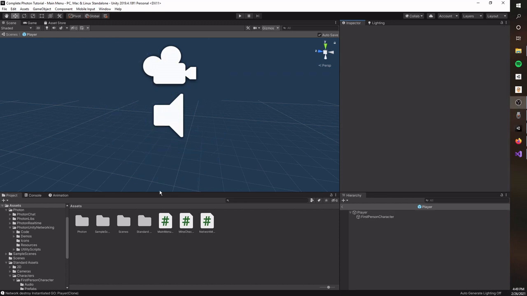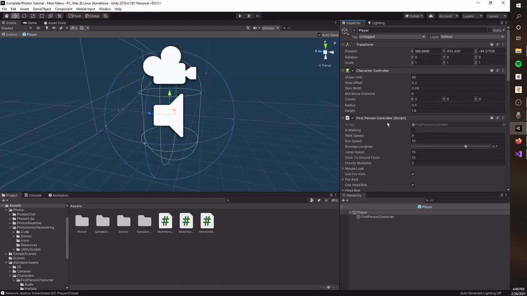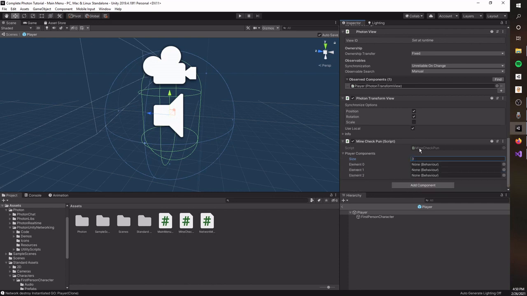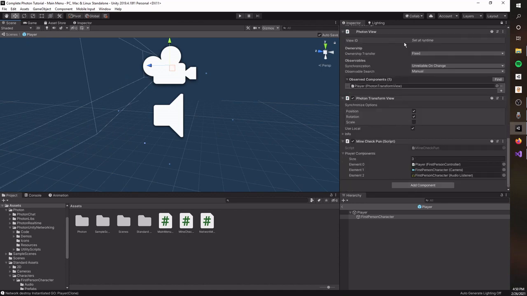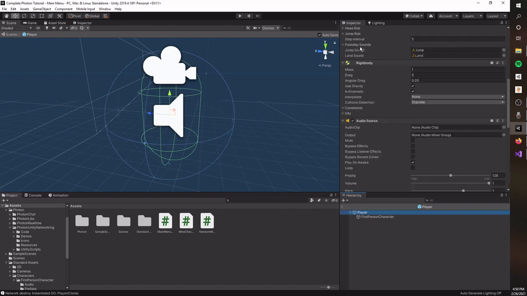So now I'm just going to click on the player, and then I'm going to add the player components. The first component is going to be the first person controller, 1, then the camera component on the camera, 2, and then 3 is the audio listener. I'm going to drag this first person controller like that, and then drag in this. Next I'm going to lock this, create another inspector over here, and then select the camera. And then I'm going to drag in the audio listener of the camera. So now it's like that. I can just disable that, unlock here, and then I can just click on File.